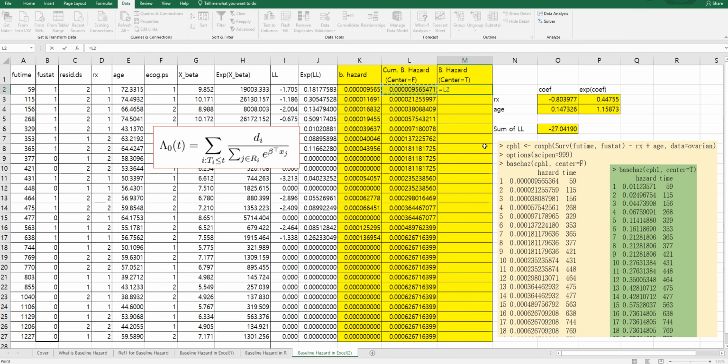The cumulative baseline hazard is multiplied by the exponential of this part: the average of Rx times the estimated coefficient, plus the average of the age covariate multiplied by its estimated coefficient.